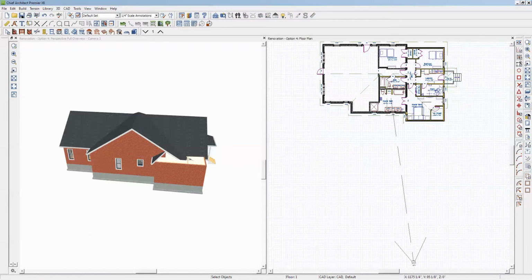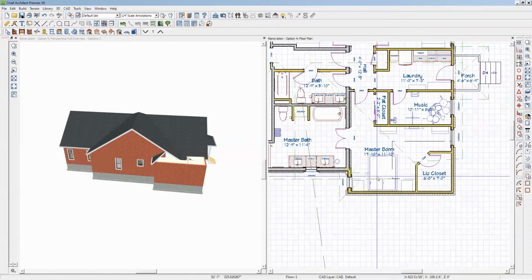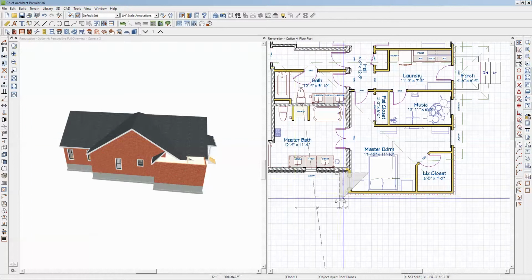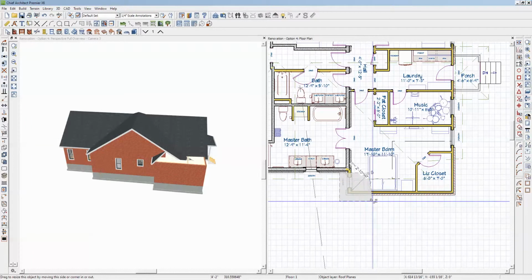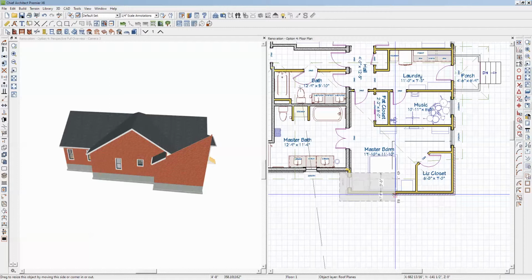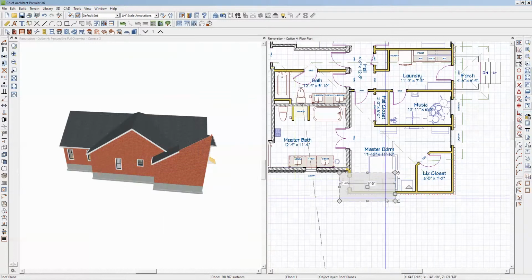Okay, let's look at this area over here in the plan view. We've got a little piece of roof plane here. I'm going to reshape it, put an extra edge on it with a break tool, straighten that out. I think the program put a gable there, and that's kind of what we're going to do. Only I'm going to do it manually.